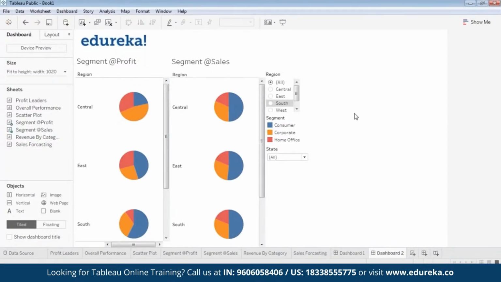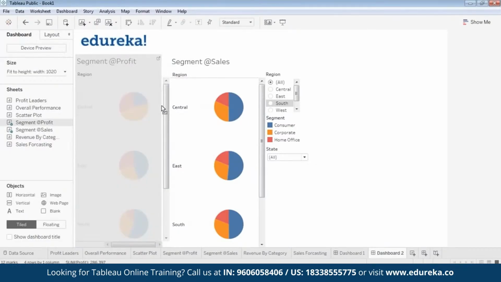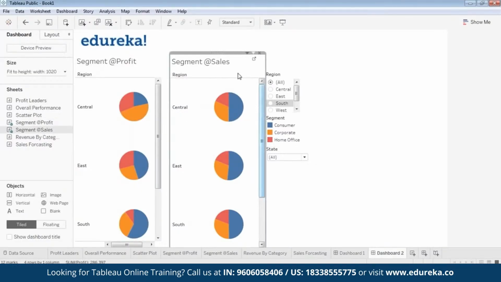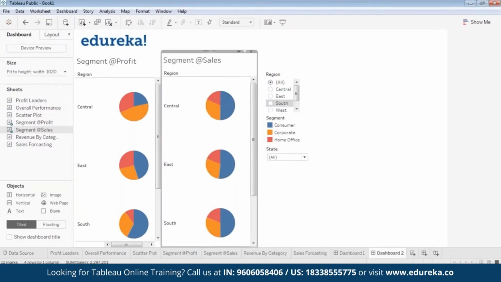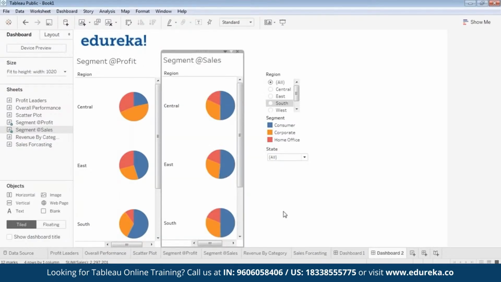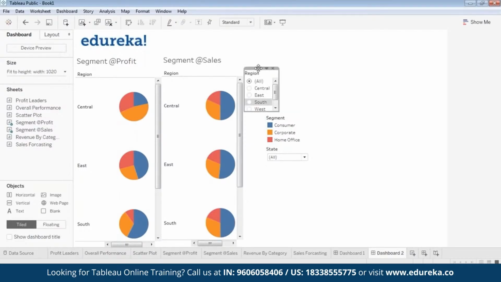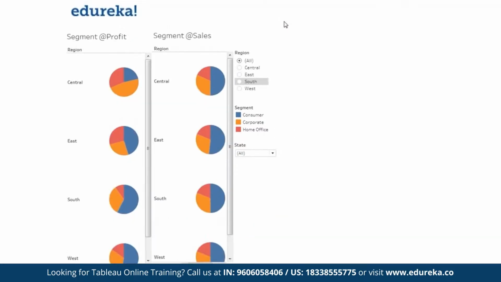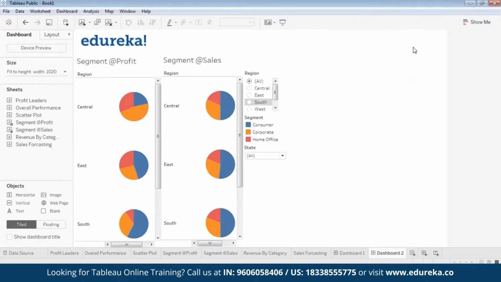Now let's add our revenue by category also. What we can do is make some more space for revenue by category. So half the space over here, we will give to revenue by category.